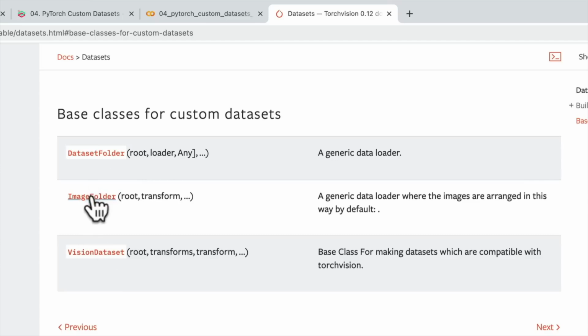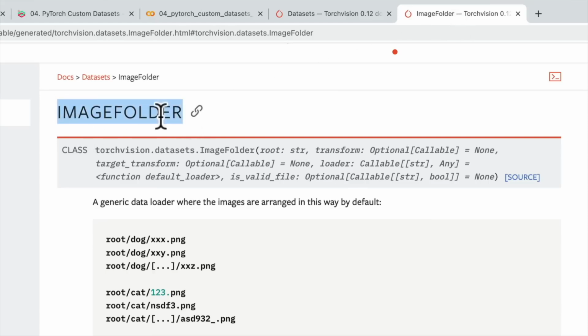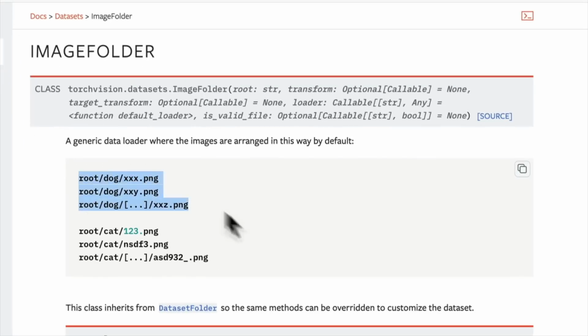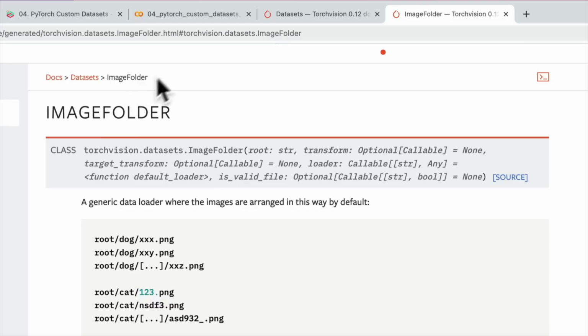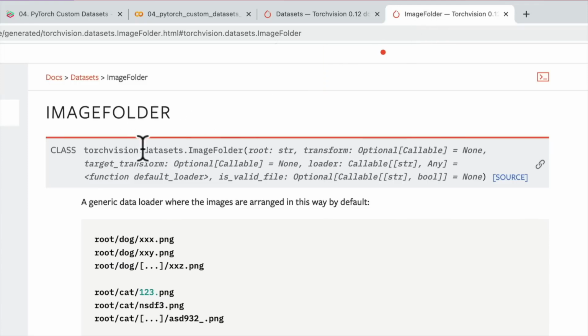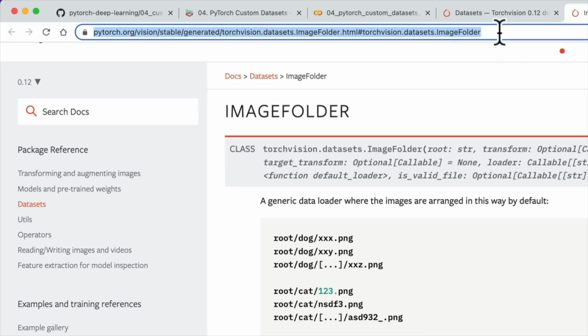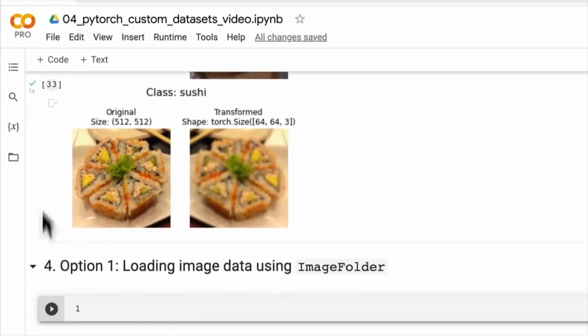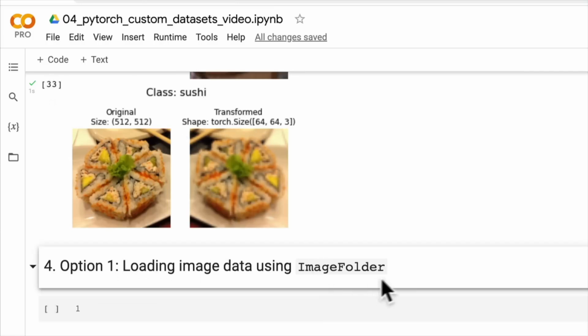In this case, we have ImageFolder, and there's a few others here if you'd like to look into those. But ImageFolder, this class is going to help us load in data that is in this format, the generic image classification format. So this is a pre-built dataset function. Just like there's pre-built datasets, we can use pre-built dataset functions. Now, option 2 later on, this is a spoiler, is we're going to create our own custom version of a dataset loader, but we'll see that in a later video. So let's see how we can use ImageFolder to load all of our custom data, our custom images, into tensors. So this is where the transform is going to come in helpful.